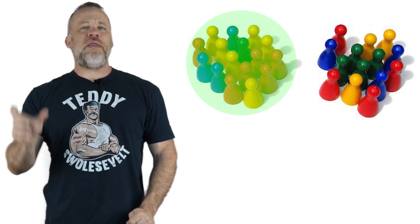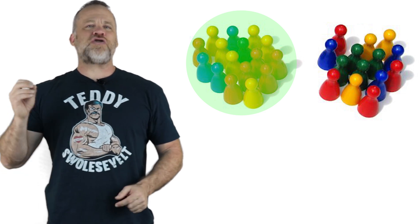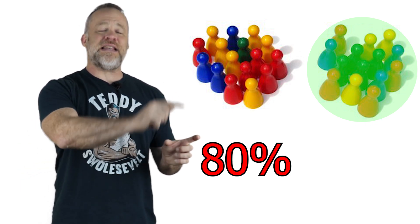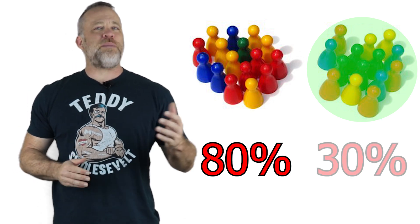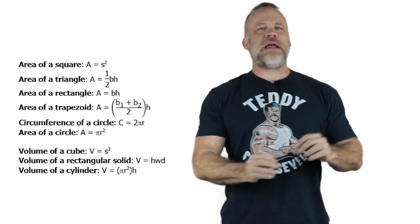Group A, the one that had been retested on 100% of the data during the study process, scored 80% on that test. Group B, who was not tested on 100% of the data, a week later only recalled 30% of the total data. This tells us that when we are studying, if we involve a test or a vigorous review without looking at the material, we will remember more.